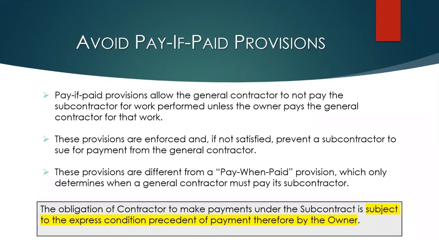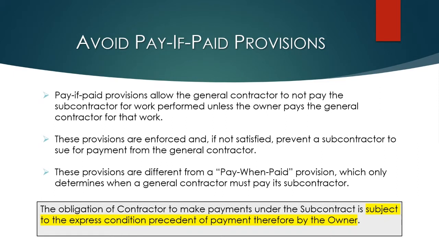We'll talk about some other solutions later in the presentation on dealing with pay if paids, but some ideas would be to limit the time period of the allowed non-payment. They're typically open-ended, but you could write in that you're only accepting pay if paid for a non-payment period of 30 days or 45 days. Pick a number. But the point is that after some duration, that pay if paid goes away, because you should not have to stick around on the job and keep working for 90 days, 120 days without getting paid.